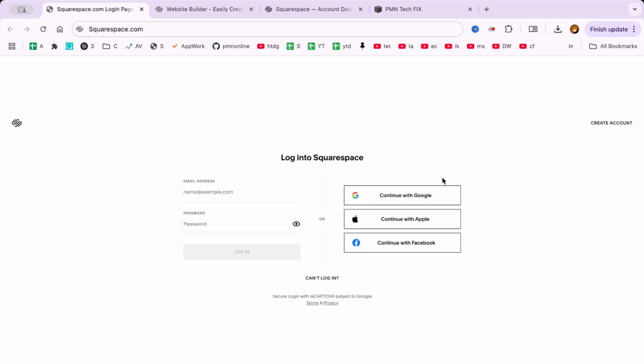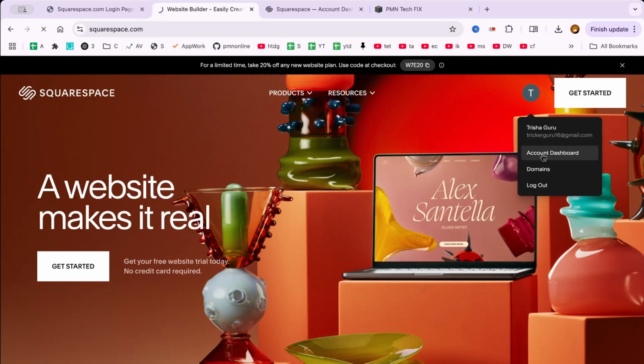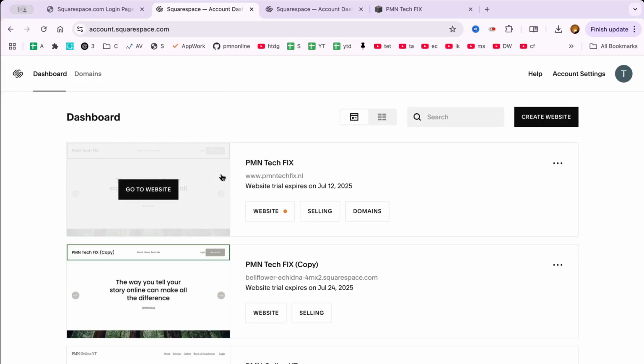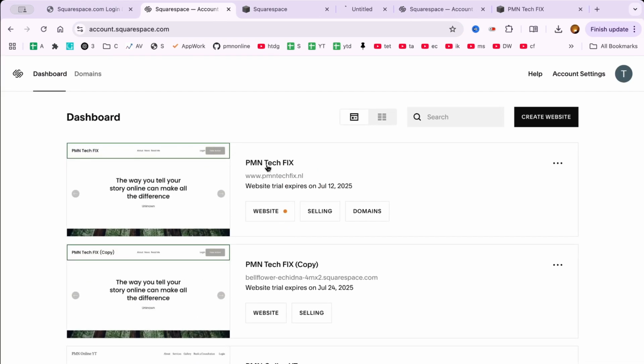First off, you'll need to log into your Squarespace account. On the login page, click the Login button and select Continue with Google to swiftly sign in using your existing Google credentials. Once logged in, you'll be directed to your dashboard, where you'll see a list of your existing websites. Click on the website you plan to modify or add images to, which will open the editing interface tailored to your particular site. Now, let's move to the editing process.